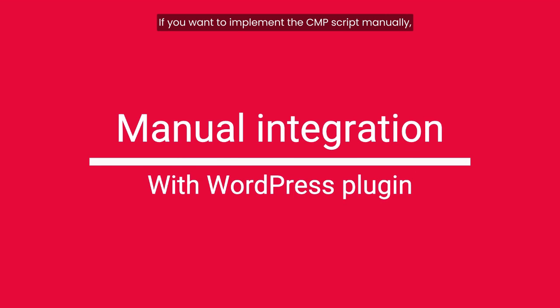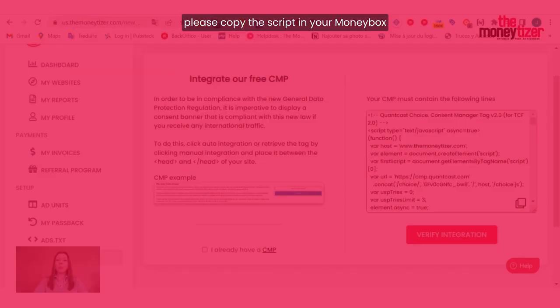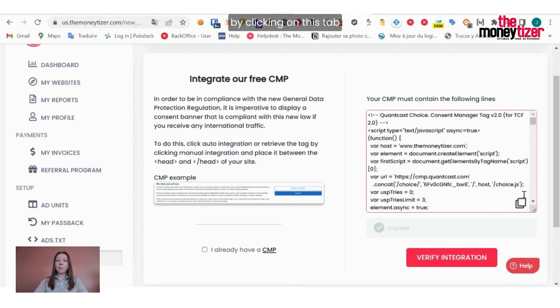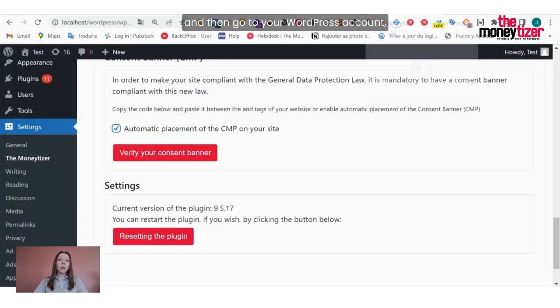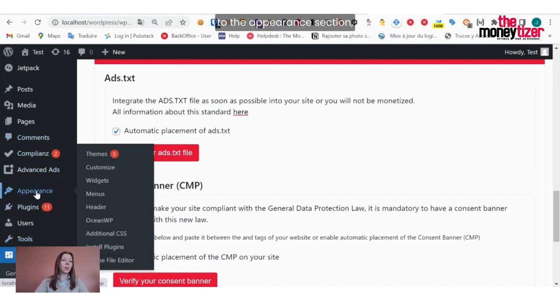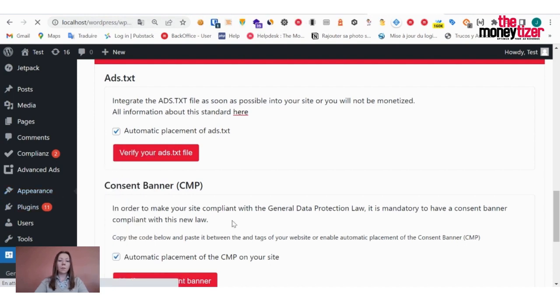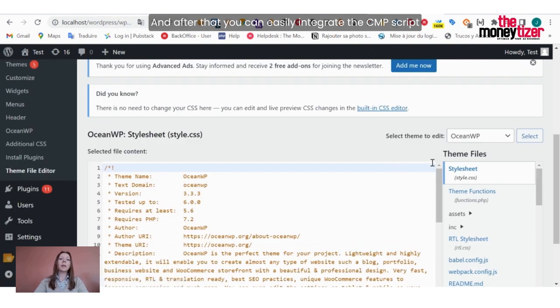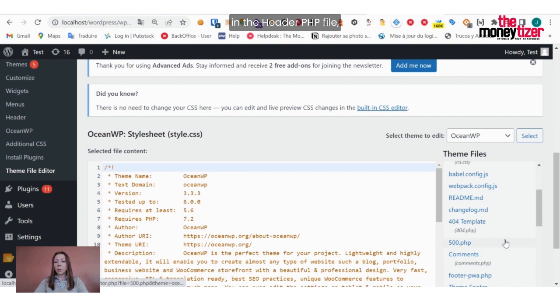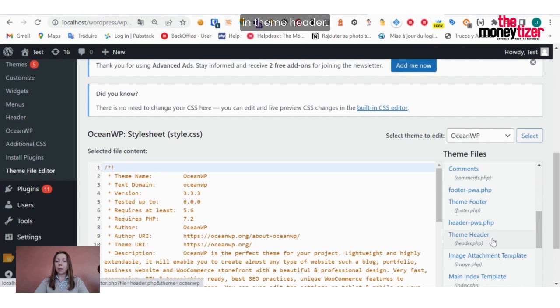342. If you want to implement the CMP script manually, please copy the script in your MoneyBox by clicking on this tab and then go to your WordPress account, to the Appearance section, then to the Theme File Editor tab, and after that, you can easily integrate the CMP script in the header PHP file in theme header.